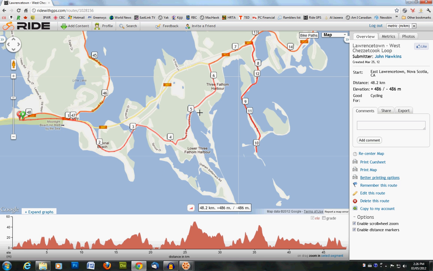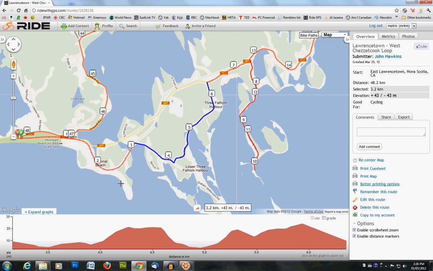And if we want to have a detailed look at one spot, so for instance this is an interesting little one, this 3 fathom, see the blue dot there, that's the 3 fathom harbor loop, so called. So we come down here to the profile, and we'll just move the left mouse along until we hit the start of that. Now I'm holding the left mouse down and dragging. On the lower left you see the gray area developing, and you can see the blue dot moving along the route. So I'm going to take it to there, and now I'm going to release the mouse. That blows it up and gives the grade profile of that particular section.